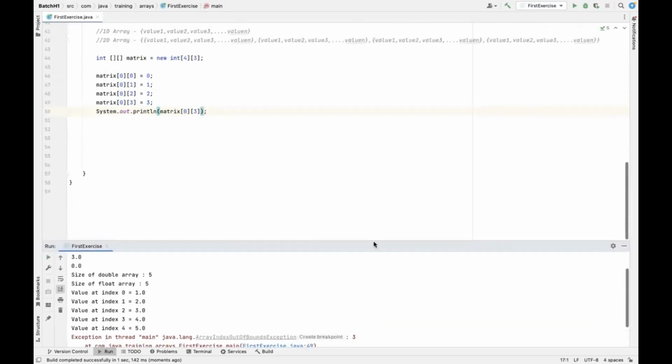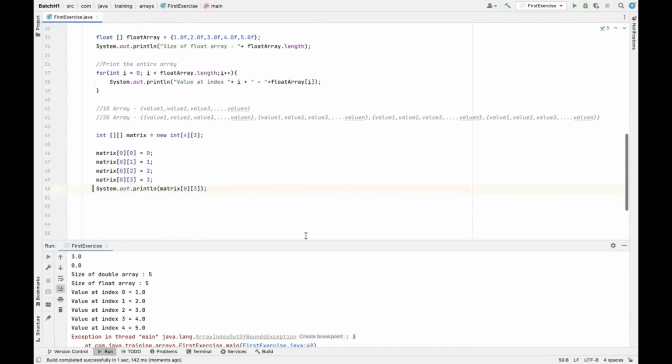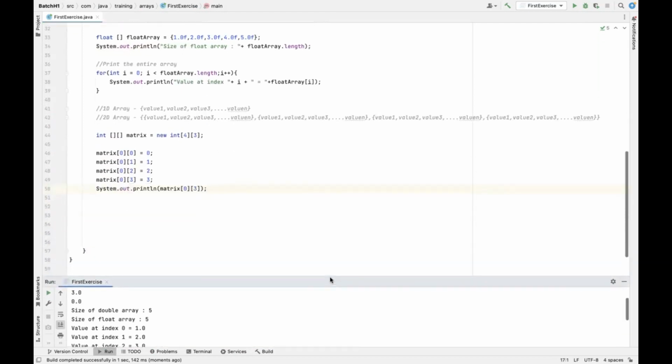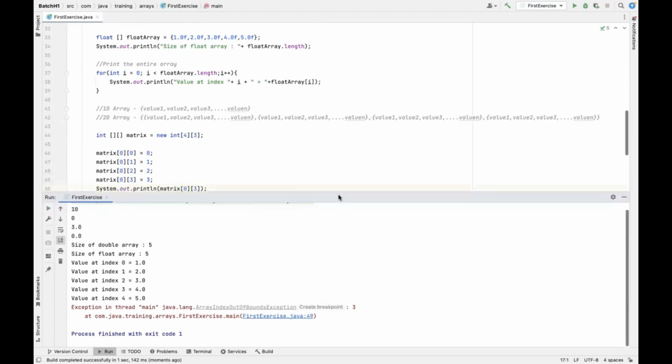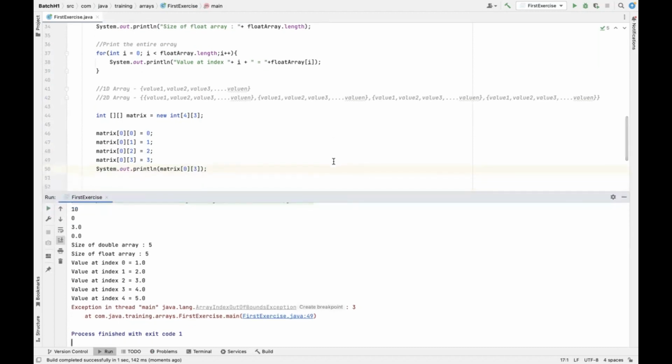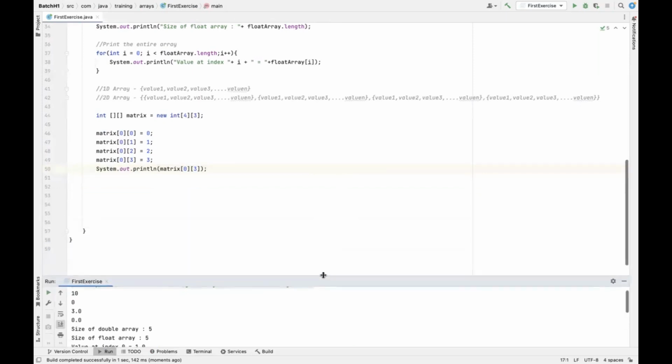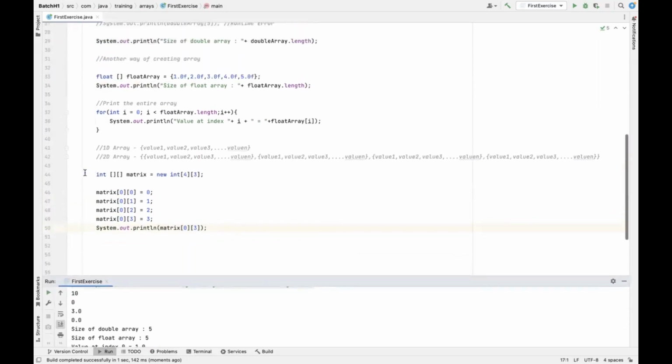Did you see some error here at line number? This is throwing me some error. Can you tell me why this is throwing some error? See, when I write this syntax at line number 44, was this very clear? This is important. When I write something like int square brackets, and then the reference variable, new int 4, 3.